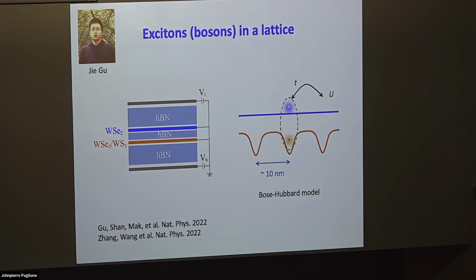Also, maybe a technical question: how high a voltage do you need to apply in order to generate the electron and hole? For instance, it depends on the band alignment of the system, and it has a type 2 band alignment in this case. If you really need to generate an electron in one layer and a hole in the other layer, the band gap is about 1 volt, right? So you need to apply an interlayer bias on the order of 1 volt.